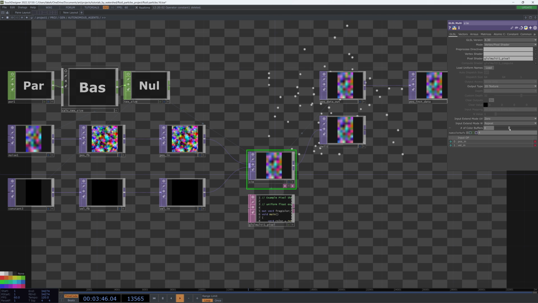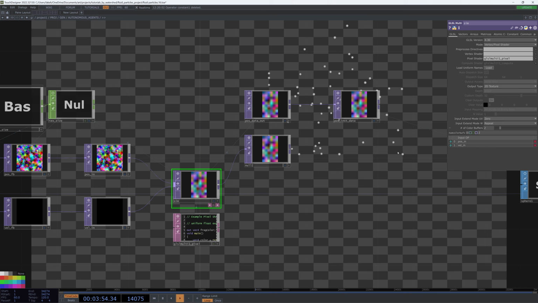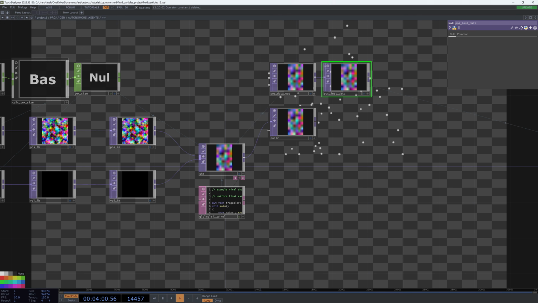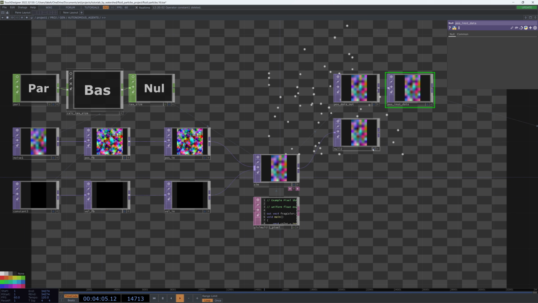Everyone is going to have slightly different figures for their maximum buffers, but we only need 2 for today. Just think of color buffers as textures that your shader is going to output that you can then use later. This is super handy for so many use cases.